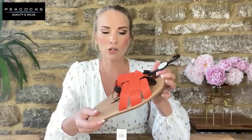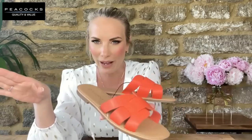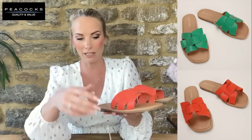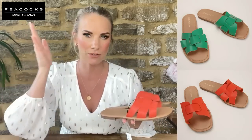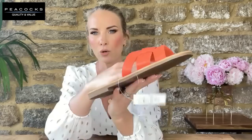I'd highly recommend those — very soft and a gorgeous gold colour. Next I've bitten the bullet on these Hermès-inspired sandals, which are everywhere in the shops this year. I went for this colour because it's in my favourite colour palette. They come in at £14, a really good price for a fun pair of slip-ons with a nice pop of orange — obviously no heel, a completely different occasion to the wedges.